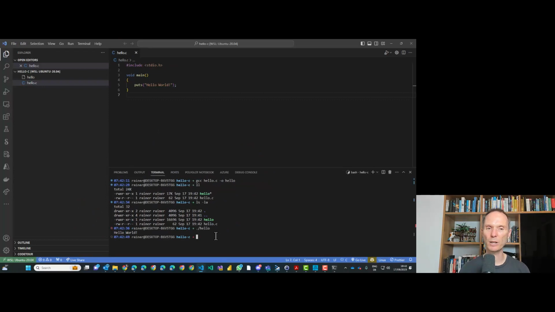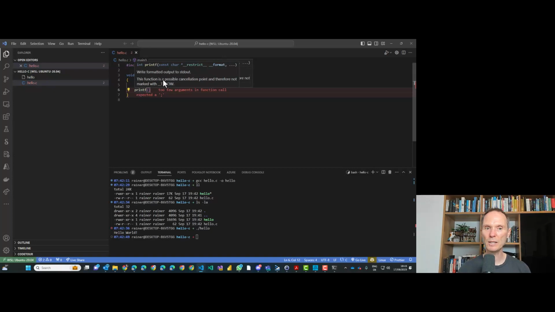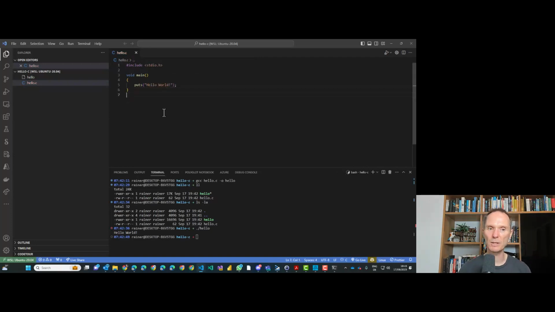It says hello world, and we are super happy because we just have proven that C development under Linux with the Windows subsystem for Linux within Visual Studio Code works like a charm with IntelliSense and all the other things. See, if I type in printf, something like this, I can hover over the method. I will see some documentation about the method. It is really a nice developer experience. Of course, you can tailor the system to your specific needs, and there is a lot to say about how to work with C and C compilers, but this is not the topic of this video. I think I have fulfilled my task here.